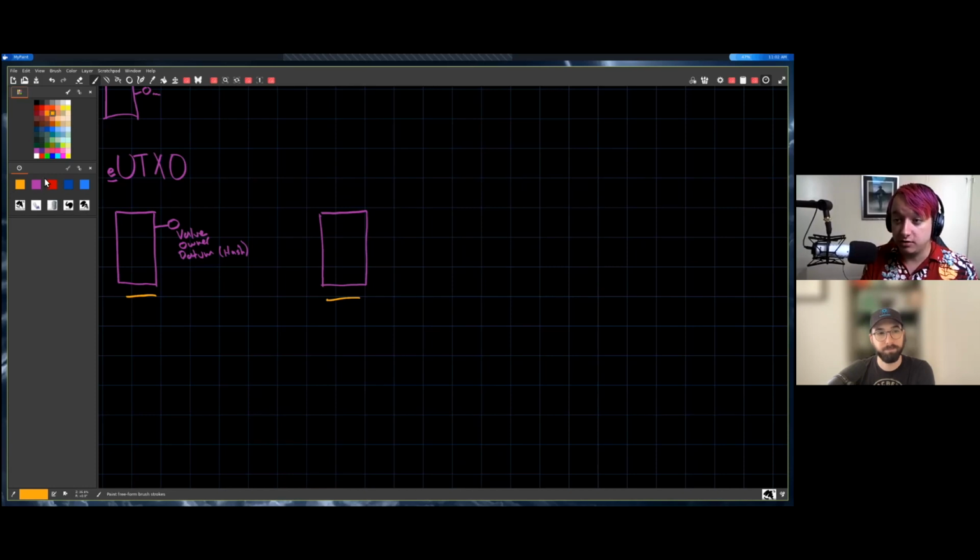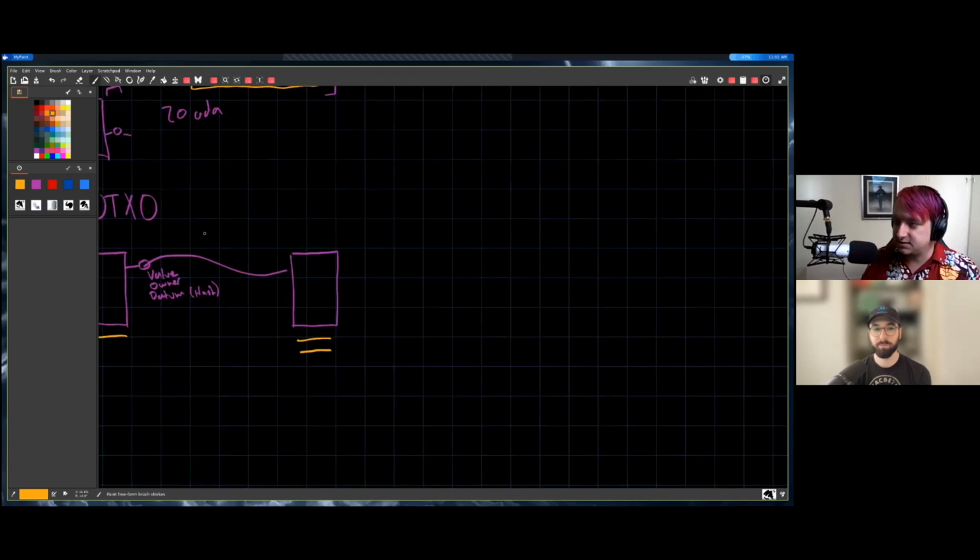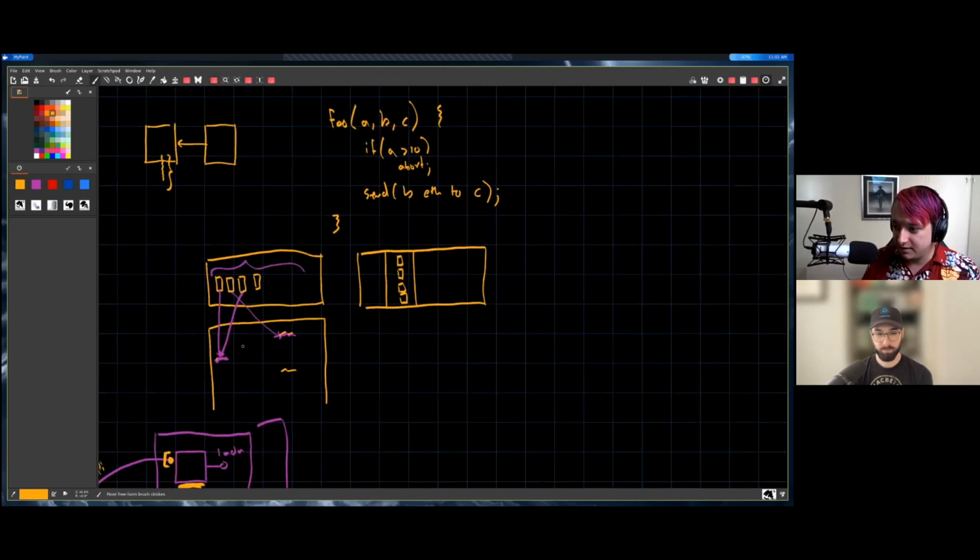Similarly, when you spend one of these transactions, you have to include a witness for the datum. So you say, here is the datum that hashes to that value. I am proving that that's what that data is. Easy to validate that. And so the validator node will say, does the hash actually match? And if not, then the transaction's invalid and it rejects it. If it is, then it proceeds to the next step. So that's the first thing that we include, right? That, if we go back up to the Ethereum model, represents this.